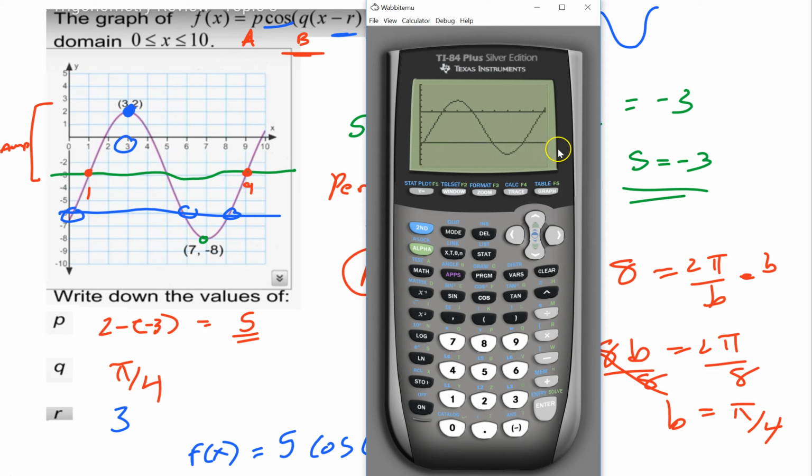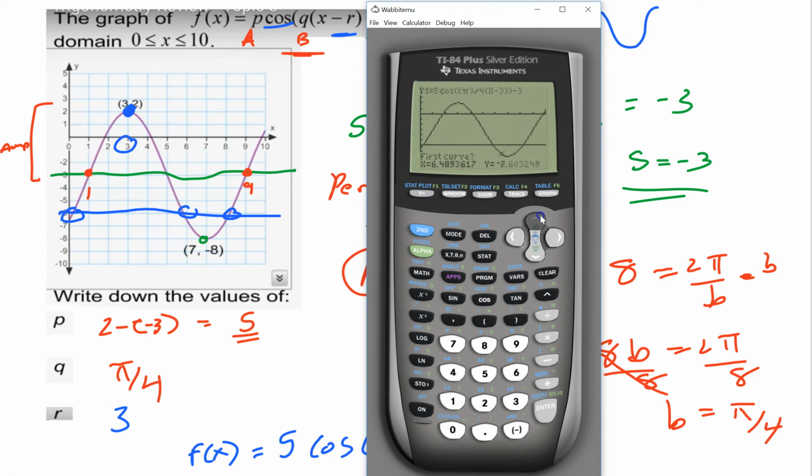And then I'm going to find my x-intercept. So again, we go second, calculator, intersect. Let's get close to the intersection, hit enter a couple of times. And I get 5.8236 figs. Do the same thing over there. We're looking for the x values. Here's a little hint: if you press up, you go to the other graph. It's a lot easier to move that way. If you press second, it goes faster. Get close, hit enter, and get 8.18.